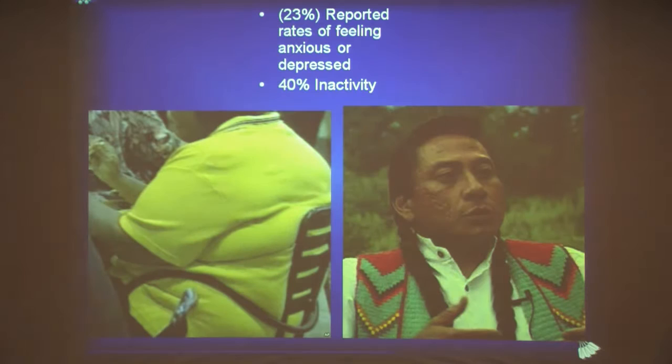Something that doesn't always get talked about is mental health. You will see often in the newspaper when our youth commit suicide, then there's a big effort to try to understand why. This has been going on since, when did Anne go to Washington? And she's from the Wind River Indian Reservation, 1986. Was she a student at the time, or was she a teacher still? Senior. And so we've been trying to do something, at least the people we know, since 1986.